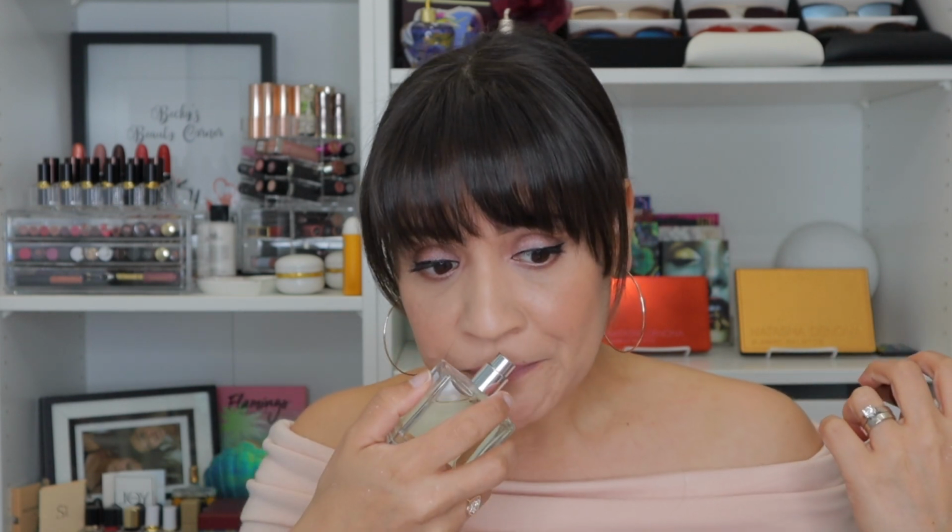Okay, and then last we have First Kiss. This is actually how I discovered Delina. I got sent First Kiss by Layered along with some other perfumes, and when I smelled this, I needed to know what Delina smelled like, so I picked up the sample and the hair mist, which I don't have with me because I packed it away somewhere and I was looking everywhere and couldn't find it. And then once I smelled the sample and the hair mist, I needed the bottle and I ended up getting it for Christmas. But this is a very spot on dupe for Delina.